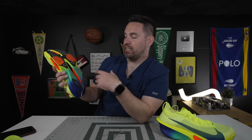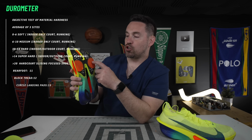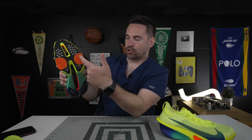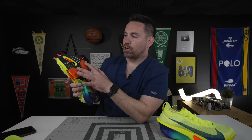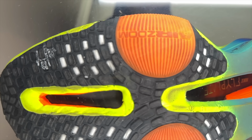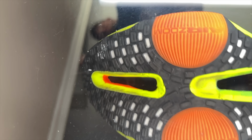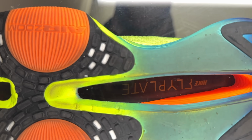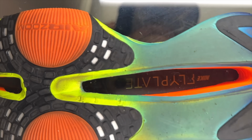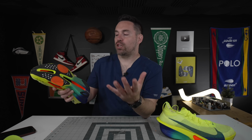Now the durometer of these are interesting. The rear foot only comes in at 11. The black rubber on the forefoot comes in at a 12. And then the circular tread underneath those Zoom Air pods comes in at a 15. So obviously that's where Nike wants you to strike these. However, it's all pretty soft rubber. You look at it on the viewing box underneath, and that rubber is melding into the ground pretty good, and that does have a lot of implications for runability, which, like I said, we'll talk about. But when you have soft rubber like that, it's going to grab the ground pretty nicely, and because of the tread on this, it does transition step very easily, even on a pretty hot day, pretty hot pavement, if you're the right striker for them, which we'll get into.